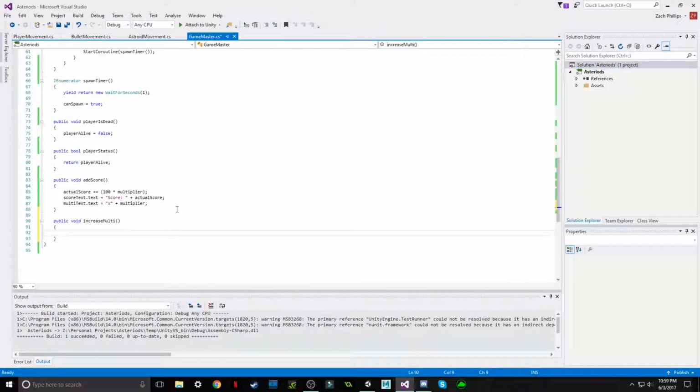And what this is going to do is it's going to take the multiplier and go plus plus, which basically means just add 1. Now, I want the multiplier to reset every time the player misses. So, an easy way to do that is we're going to make another function called public void reset multi. And what this is going to do is set the multiplier equal to 1.